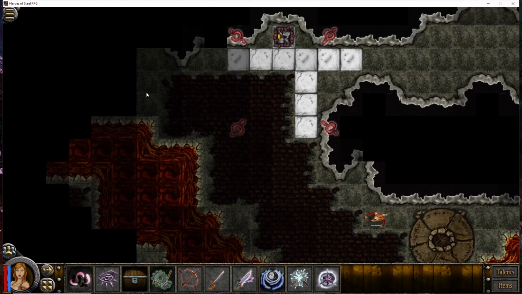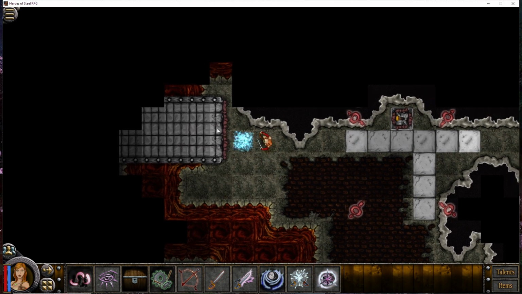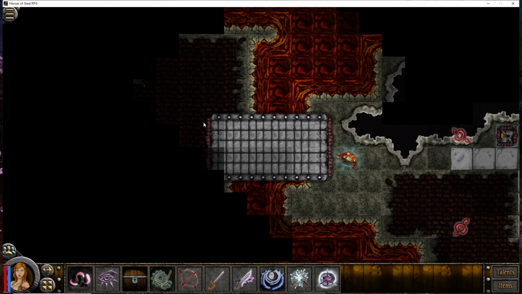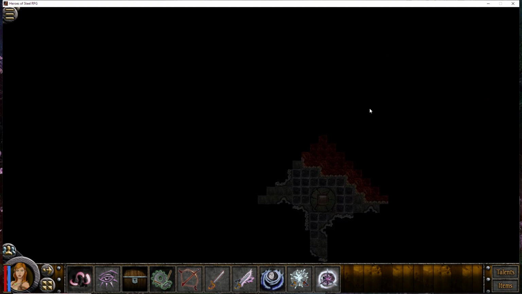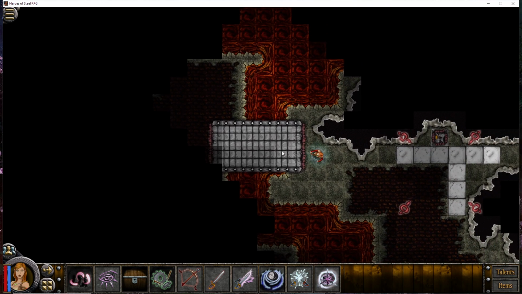Making awesome progress. And the further we go up here, bridge. One more road to cross. One more bridge to cross. See how close we are to that. Look at there. There's that other entrance. We are right on top of it. Huh.